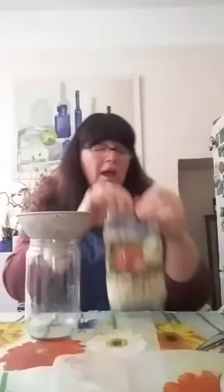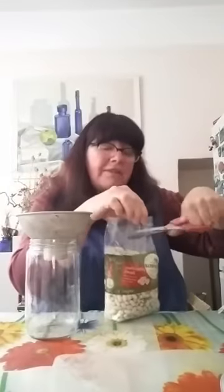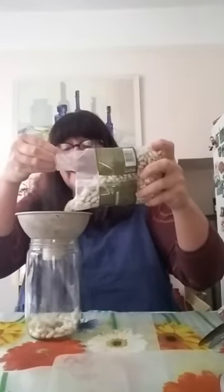Okay, so I think the last thing I'm going to try sprouting is some beans. I've got these white kidney beans. Now, again, as I said in my other feed, red kidney beans and quinoa are the two that you should not sprout under any circumstances, because they have toxins in them that can cause severe reactions, so just don't.